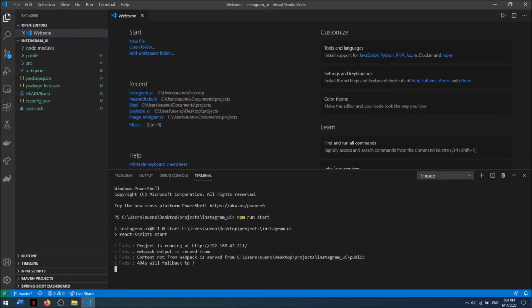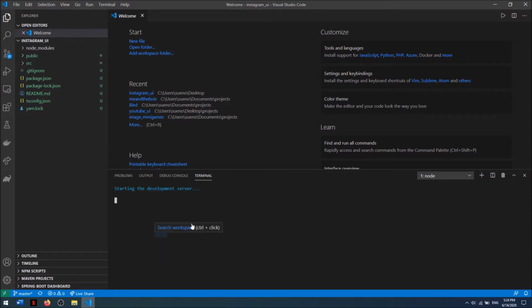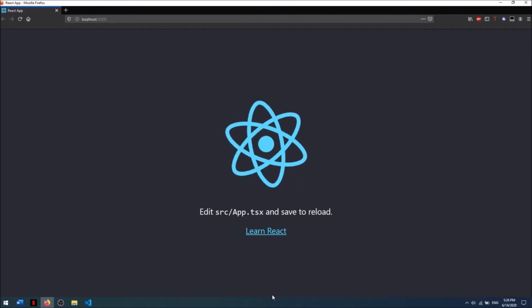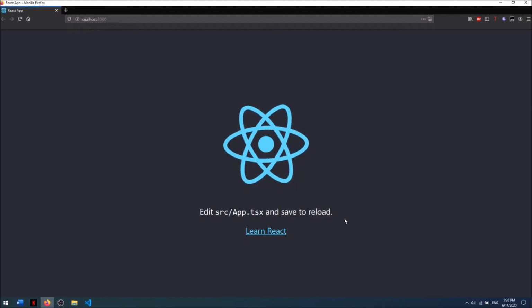So this will trigger React script starts, and that will start the development server. And if all goes good, we will see the landing page from ReactJS with the spinning React logo. So after a few seconds, the screen will pop up and we are ready to go.